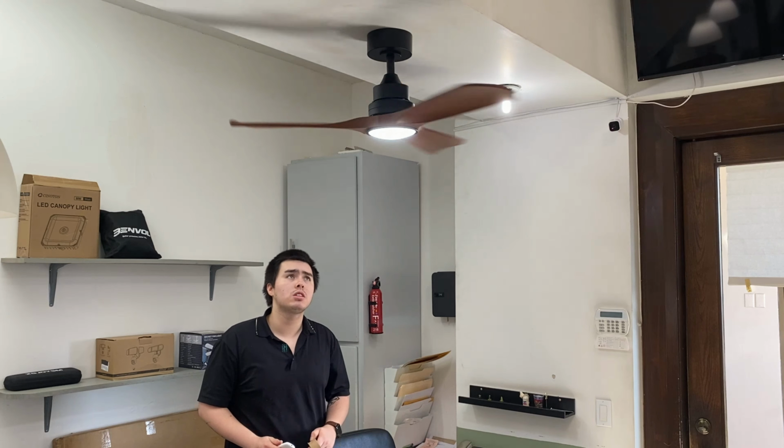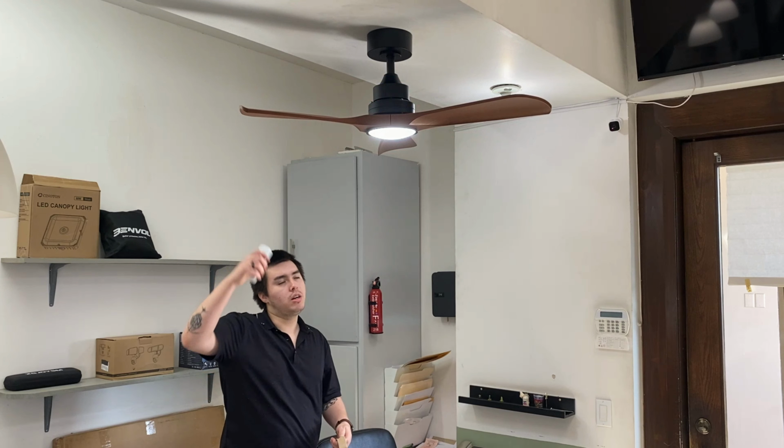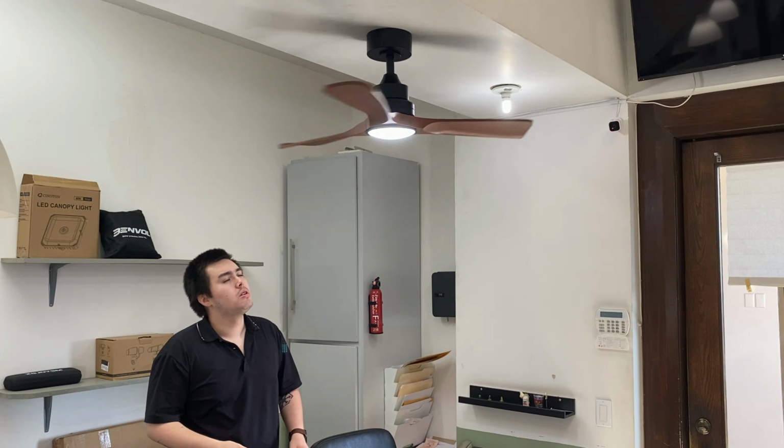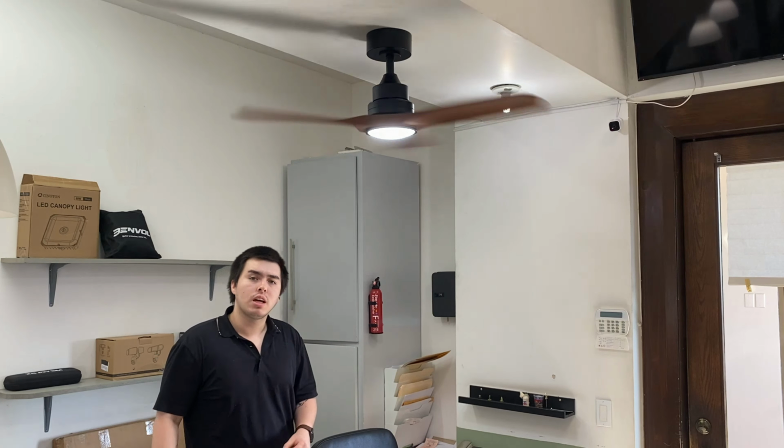I think that's a nice function to have, so when you're in winter, set it up so it pulls the air up, and when it's summer, so it's thrown down. So I think it's really, really nice, really easy to install, as you've seen. It works perfectly with the remote controller. It's really easy to use, and I would really recommend it.